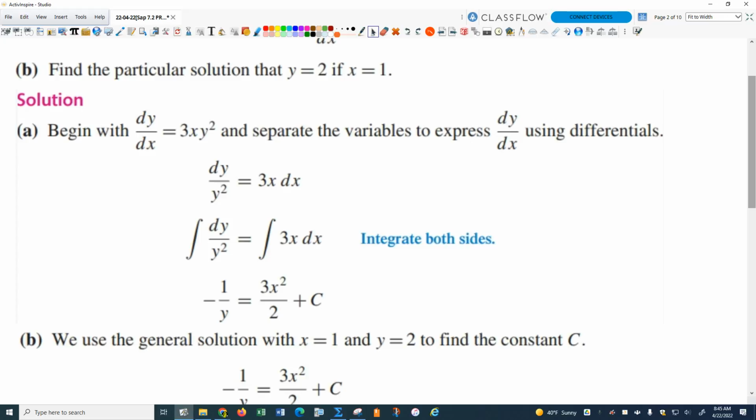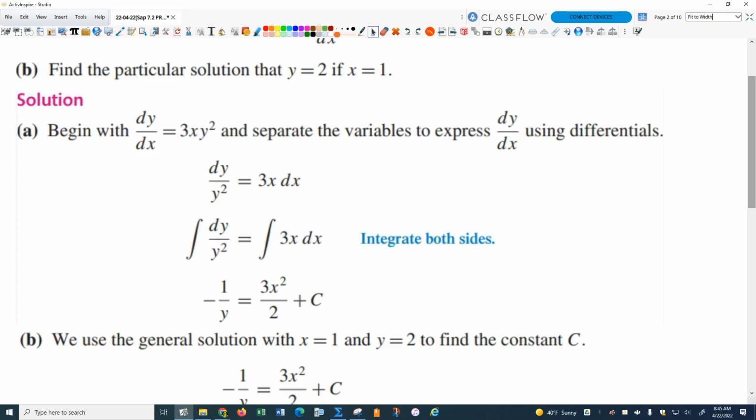Is that the best way to write it? Well, it's a way to write it. I guess we could solve for y if we wanted to, but that's fine. There's a solution that involves x's and y's, right? And you could rewrite it if you want to. But we probably don't want to initially anyway because we haven't solved for c yet, right?